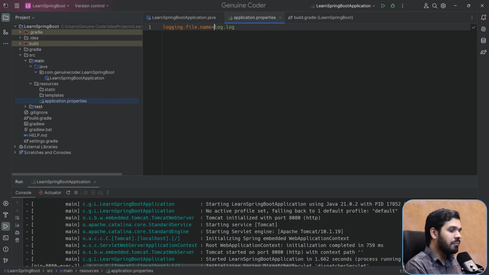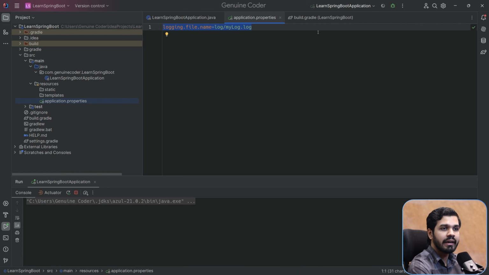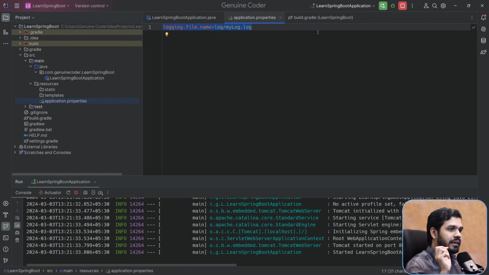file, or maybe mylog.log, right? That is my file name. I want that inside a directory called log. So inside the folder named log, I need to have all the logs in the mylog.log file. I just do that one line of configuration and start the application, and you can see the magic in a moment. So the application is started.